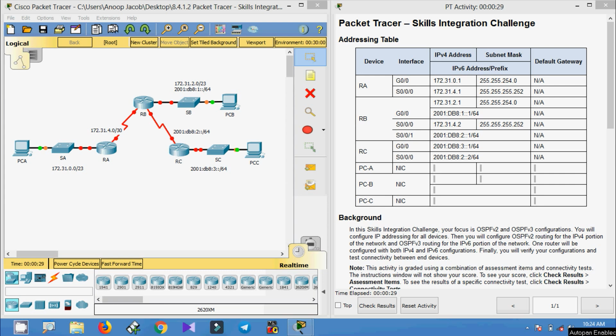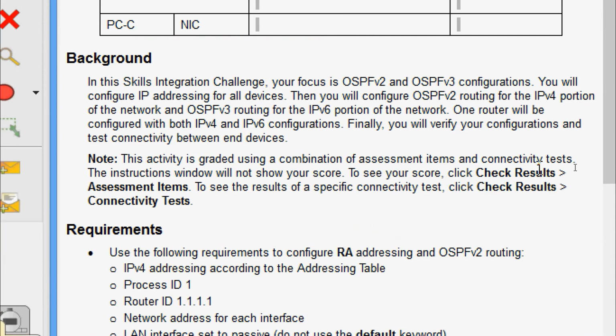In this video, we are going to see the Packet Tracer activity, Skills Integration Challenge. We will go through the background here. In this skills integration challenge, your focus is OSPFv2 and OSPFv3 configurations. So we will configure IP addressing for all devices.